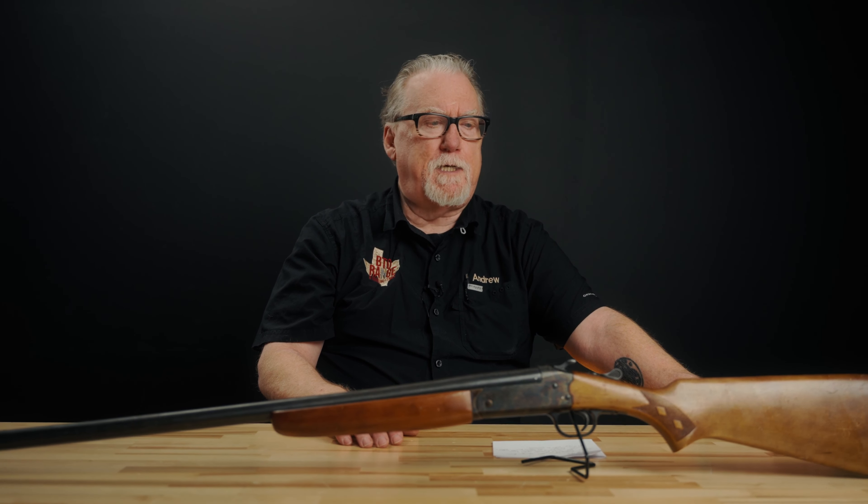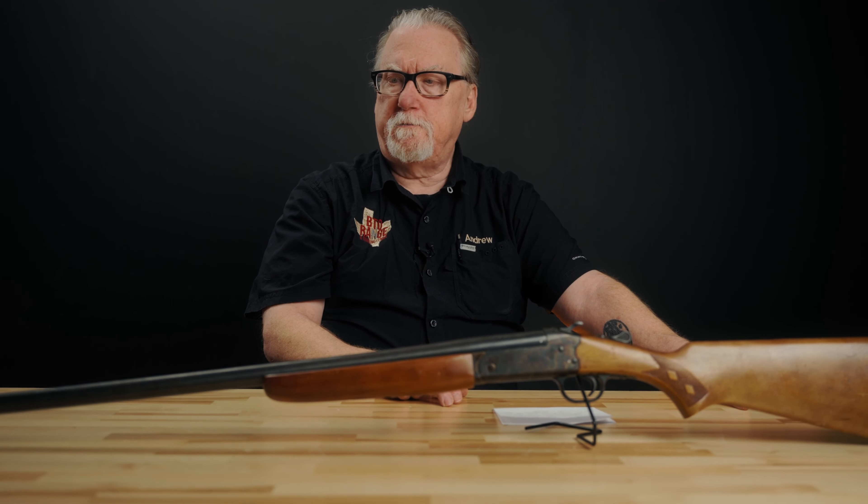Crescent Arms, manufacturer of hundreds of thousands — over a million single and side-by-side shotguns for hardware store catalogs — they were all serialized. So some were, some weren't. If the gun is prior to 1968 and doesn't have a serial number, and there's no evidence of a serial number being removed, then the gun is perfectly fine. Regardless of when a gun was manufactured, if the serial number has evidence of being altered or removed, then that's a problem. Grandpa's old shotgun or .22 not having a serial number isn't necessarily a cause for concern unless there's evidence it's been altered or removed.